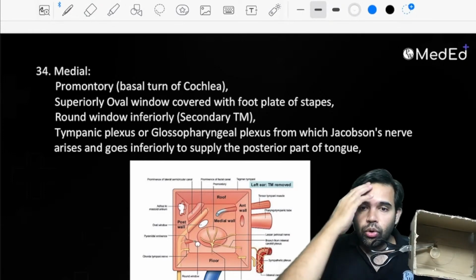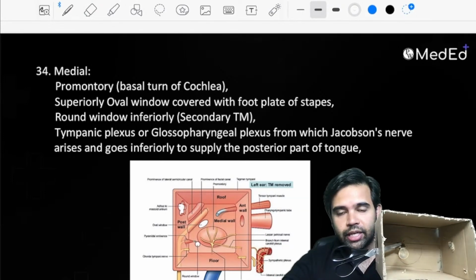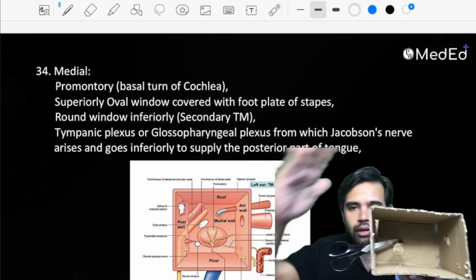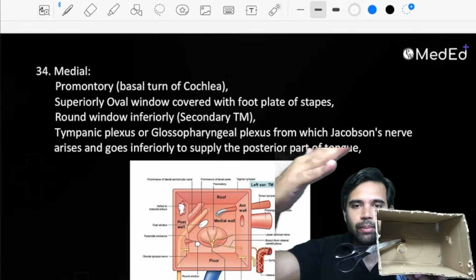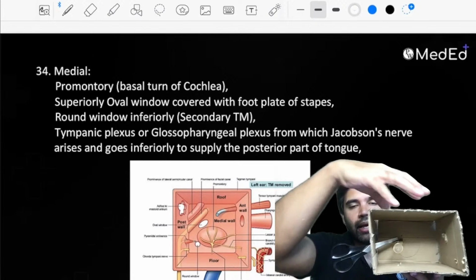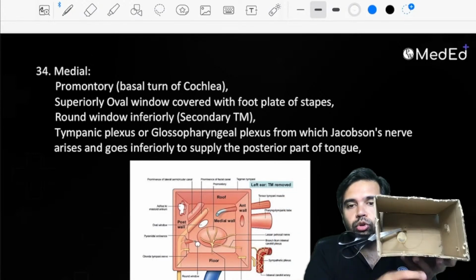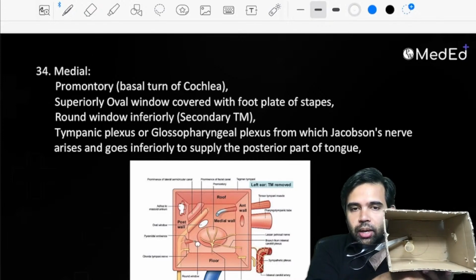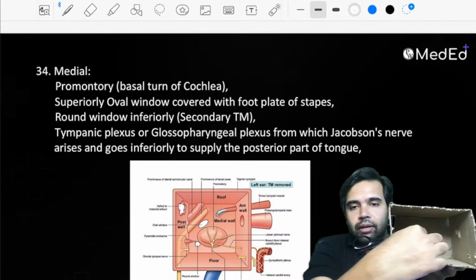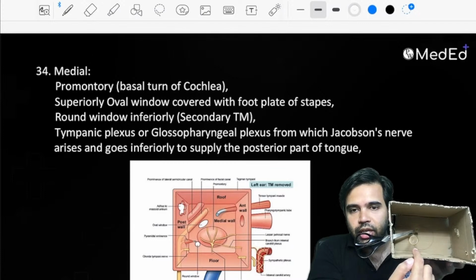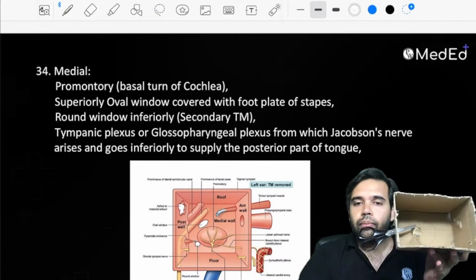All right, so now that we have explained these parts, the other two parts are not difficult. This is the roof. The roof is the tegmen tympani, it is above, right? Either side, the antrum comes from here, the antrum forms from here. And in the floor you have the jugular bulb, and the branch of the glossopharyngeal nerve, Jacobson's nerve, that comes down from the floor.